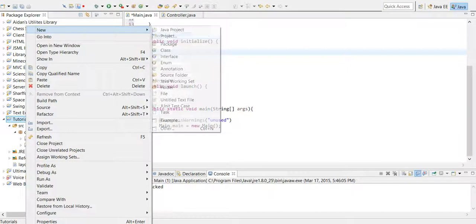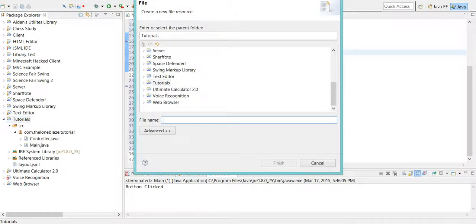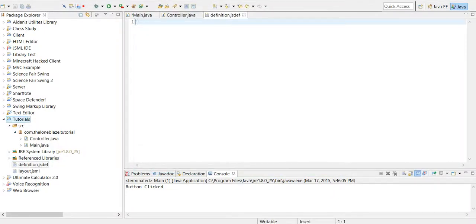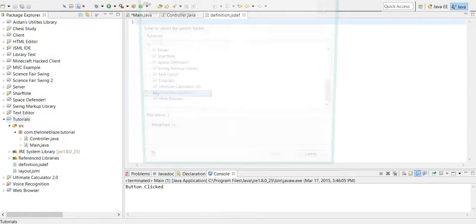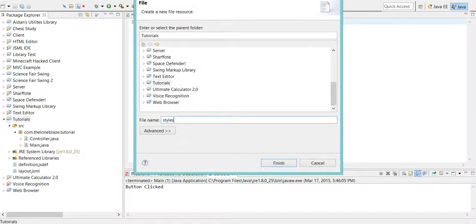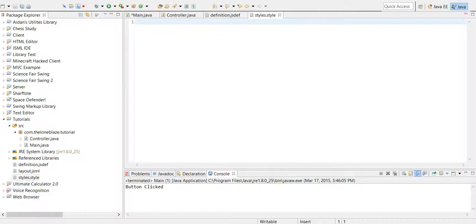We also need a new file. I'm going to call this definition.jsdef, and in here we're going to put some of the more global characteristics of the GUI. And finally, you don't need this, but you should have it: a new file that I'm going to call styles.style.